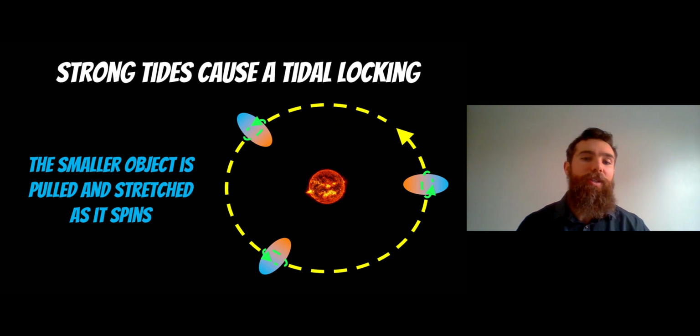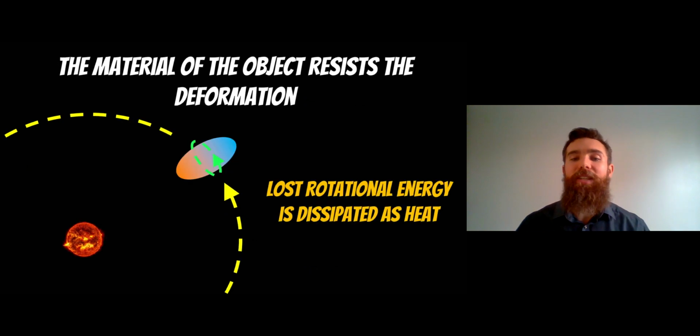So what's actually causing it? Well, it's due to strong tides because they're close to each other. The gravitational force and the tides that it causes deform the object. As that object is spinning, there is a tidal bulge, or the object is trying to be stretched as it spins. As it does that, the material of the object is trying to resist that deformation. Depending on the material it's made of, the composition, it's going to resist that in a different way.